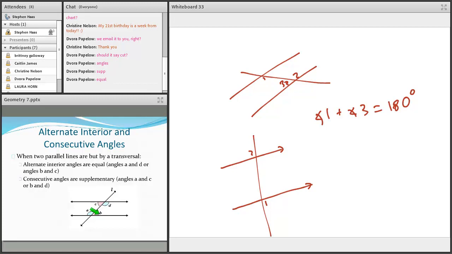Now, Tavor is correct. They're equal. And the reason why they're equal is because of, essentially, a chain rule with two other angles. Let's say angle 3. What's the relationship between angle 1 and angle 3? The answer is that they're equal. Why are they equal? Because they're vertical angles. Vertical angles are angles that are cut. When you have two lines that crisscross each other, opposite angles are equal. And angle 2, of course, is equal to angle 4 for the same reason. They're vertical angles. Now, angle 4, sorry, is equal to angle 3 because they're alternate interior angles.